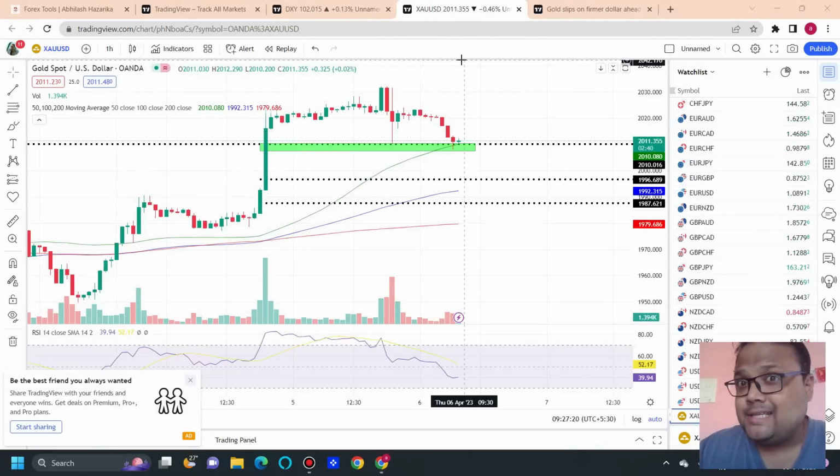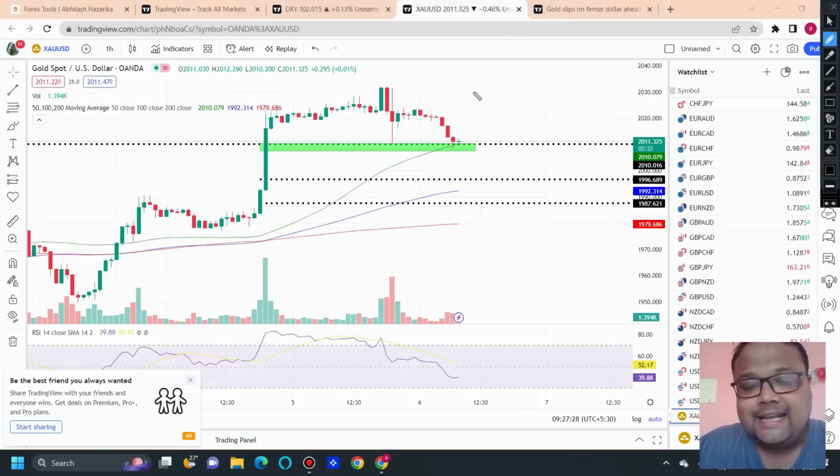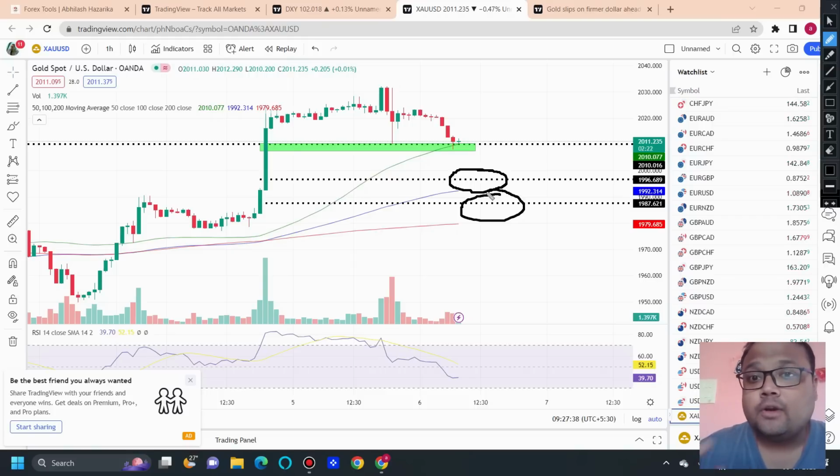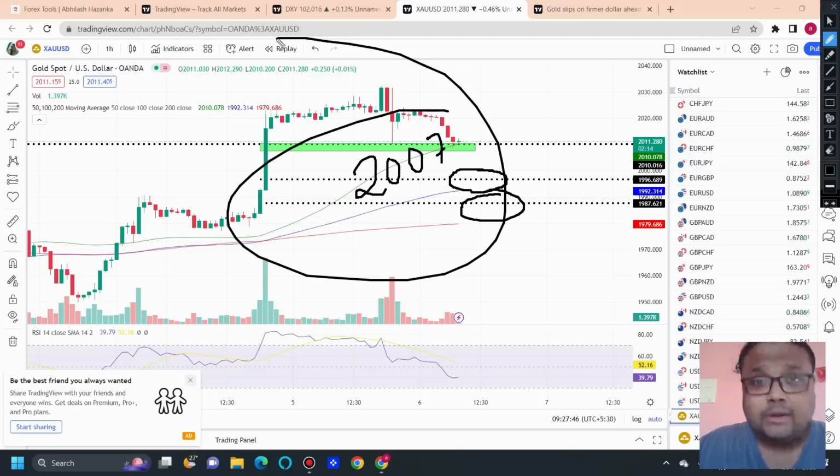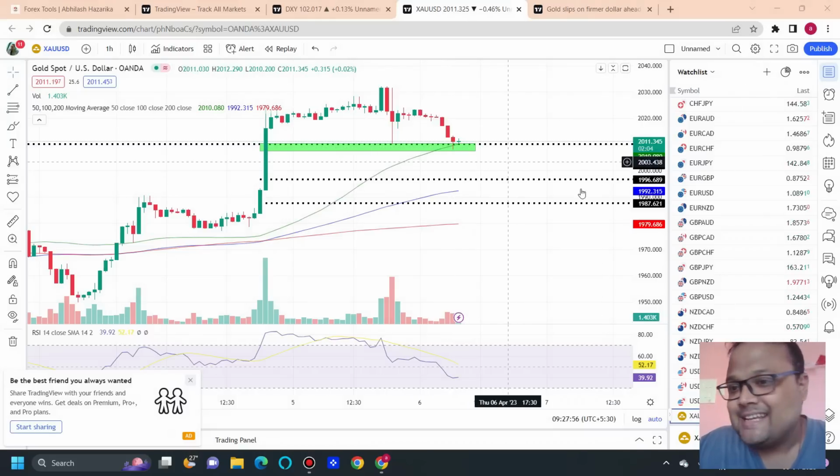So on the chart of gold, I see three trading opportunities. Two trading opportunities are on the buy side, 1996 and 1987. If market shows a downfall, we can expect the market to take support around these two areas. If market takes support according to expectations, we can go for a buy position. If market breaks 2007 with volume, with a good amount of selling pressure, we can also look for a quick selling opportunity as well, because market has already done the job once, so we are not very confident for the second time.